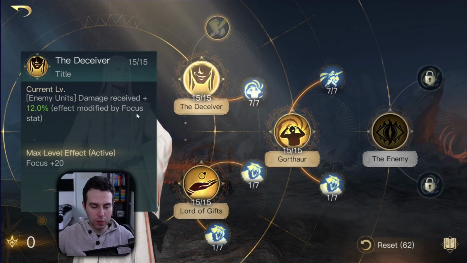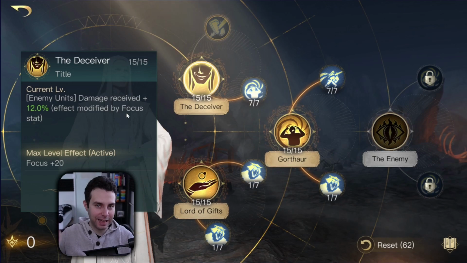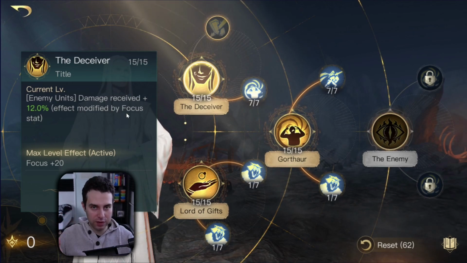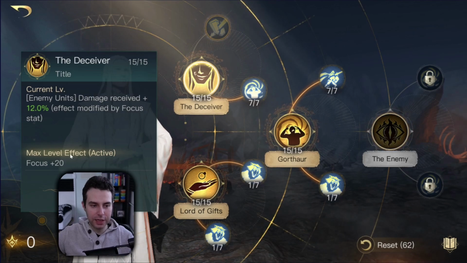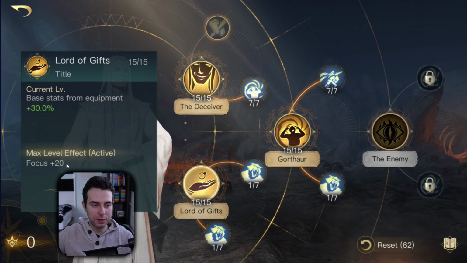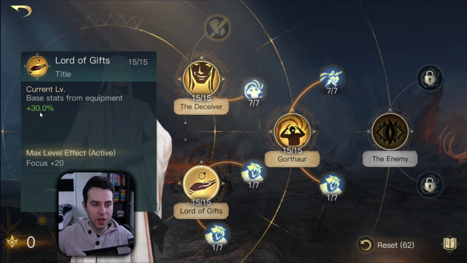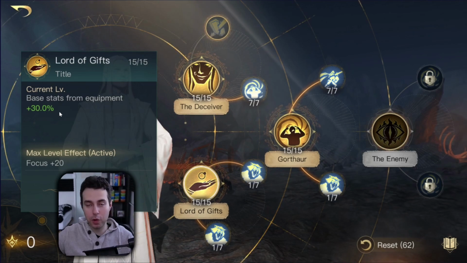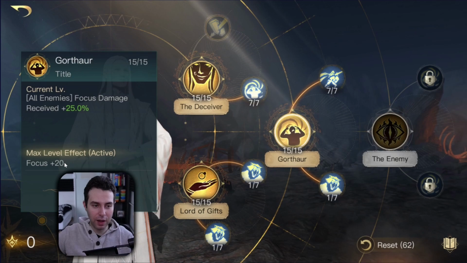The more focus you have, the more damage you are going to deal against the enemy army, be it Sauron's damage or your army's damage. This skill alone, when you max it out, you get plus 20 focus. The same goes for Lord of Gifts, plus 20 focus. And also, because you have maxed it out, you get plus 30 bonus stats. Guess what? That means even more focus. And look at Gorthor, plus 20 focus.